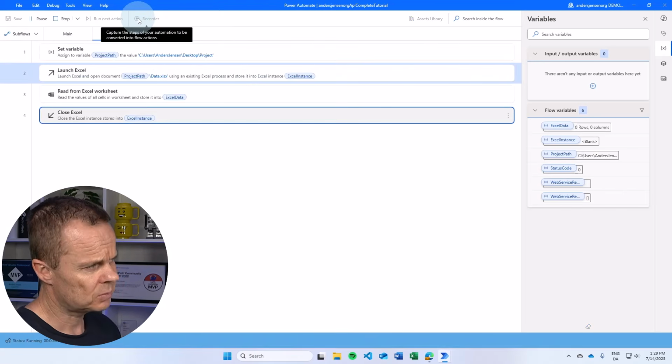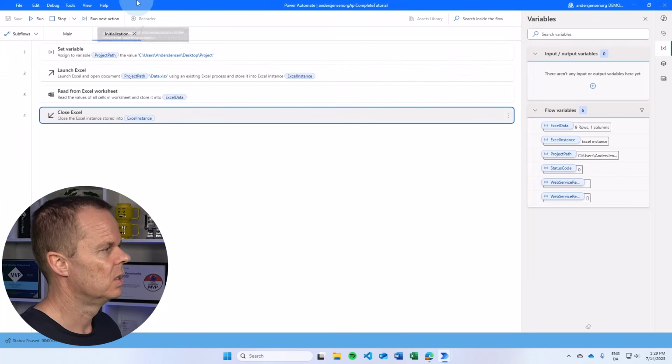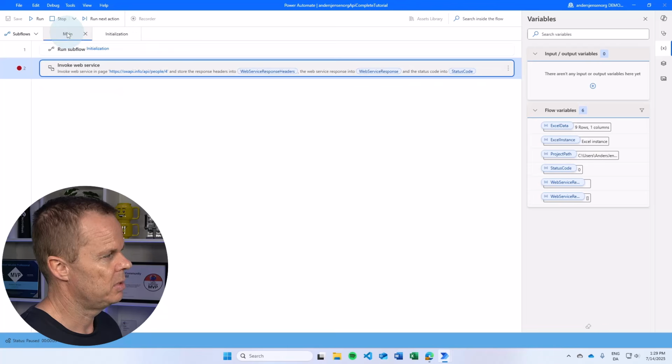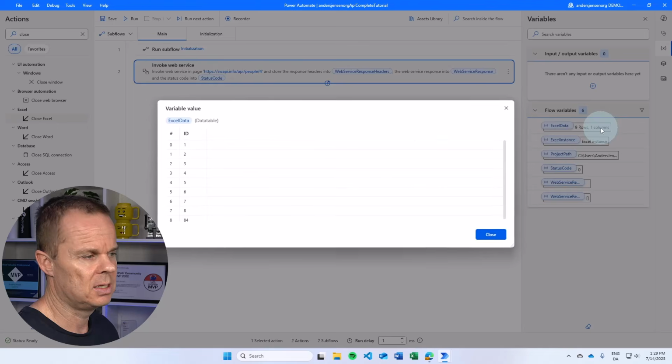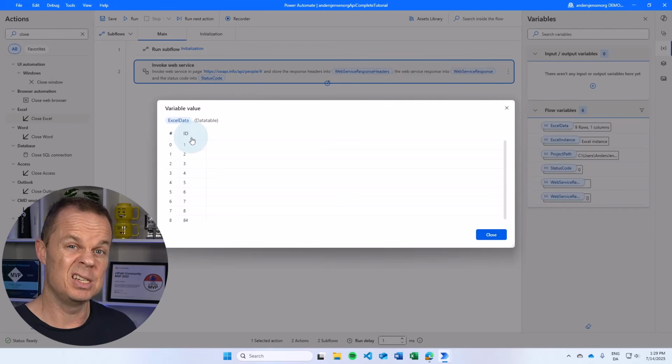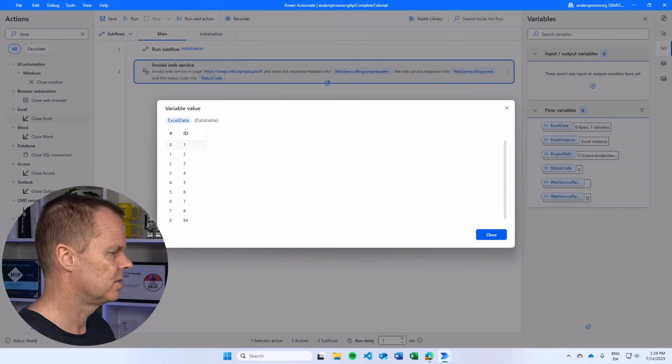Look what's happening. I just want to check that the Excel part is working. Now you will see that I have a stop here, and if I go to main, I can see it's stopped here and my automation has been paused. Then I can choose to continue or click stop, remove the breakpoint. What I want to see is to go to the right, double click the Excel data and see I can read this data. Make sure you have the ID up here. That was in the advanced in the read from Excel worksheet where we said our data has the headers.